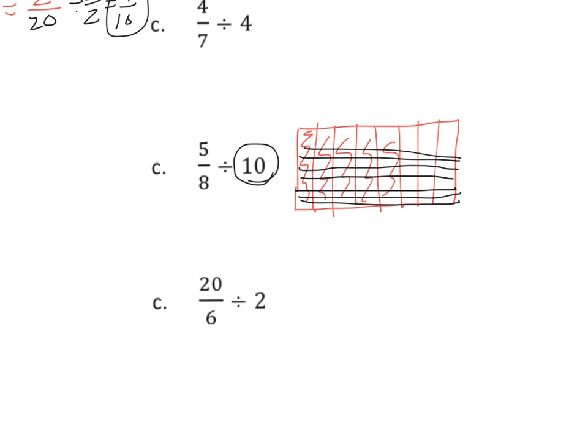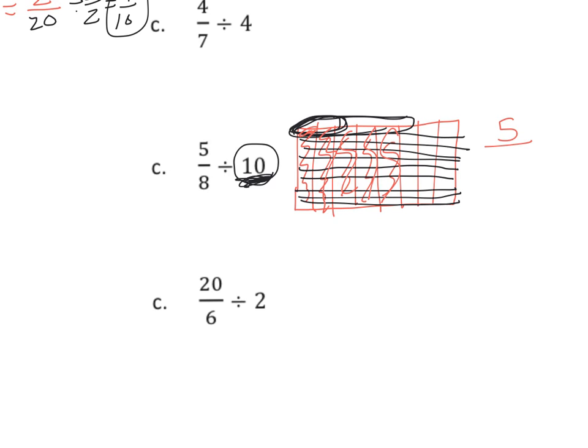1, 2, 3, 4. So we're seeing that the higher the number we get, the more times I'm going to have to break this up. So I know that I'm looking at one of those tenths, one of those 10 pieces that I broke it into, because that's what I'm dividing by. So it's actually the whole piece that I had shaded, sorry, because these were all shaded. So it's 5 of them.